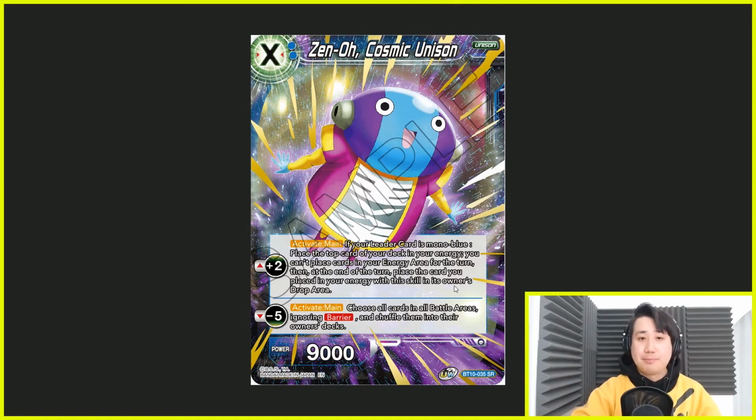That means before you activate main, you could ramp, right? And after you ramp the card, okay, let me give you scenario 1 for Zeno +2. When you're using it with the Zamasu leader, the whole idea is that you use your Series 10 Zamasu leader, and then you use this particular Zeno.